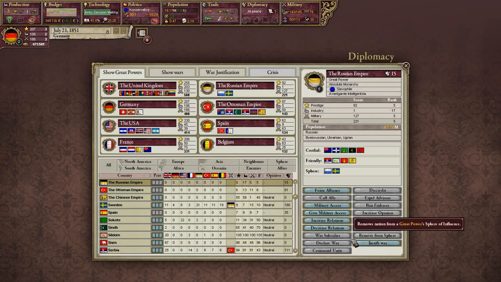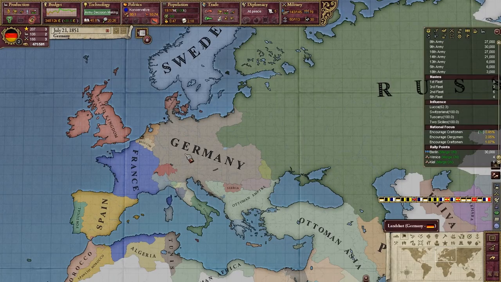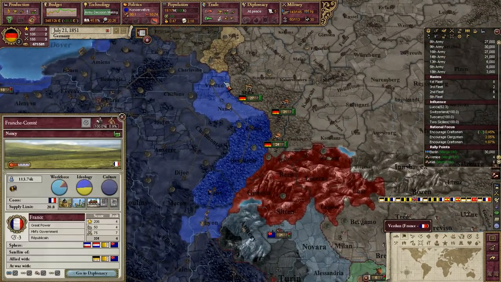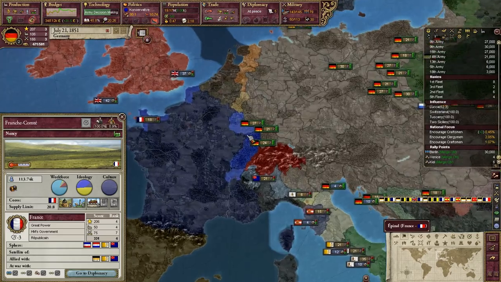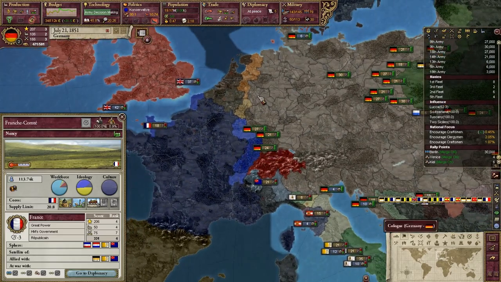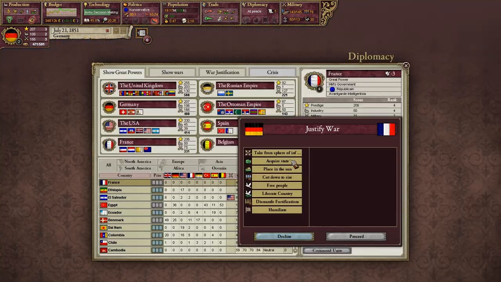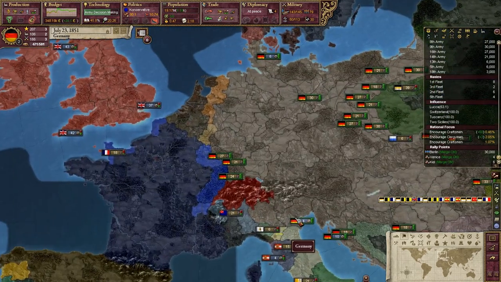November. I've got enough infamy that I can start justifying war. The question is whether I want to do it with Russia, which certainly would give me that chunk of Poland, or do it with France. If I can keep beating France down and down and down, then they'll become much, much weaker, and I will have an easier and easier time to do this. So I think justifying a war with France is the best plan. 308 days. Hopefully we get a bit of a break on this one. We got caught pretty quickly the last time.